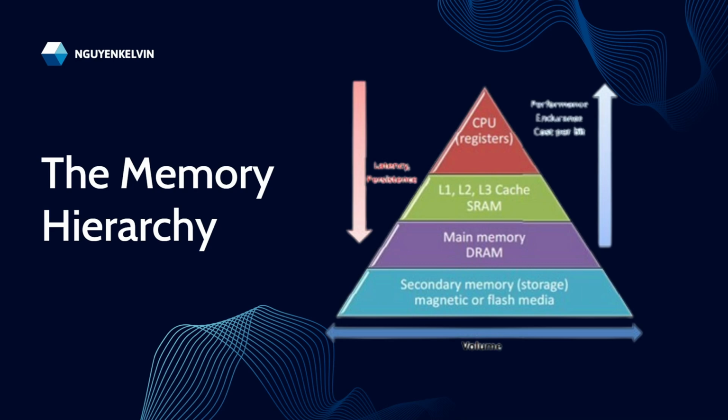Main memory, RAM, is larger and slower compared to cache memory. It holds the data and instructions that the processor is actively working with. Main memory is volatile, meaning it only retains information while the computer is powered on. Disk storage represents the slowest but largest form of memory. It is used for long-term storage of data, akin to a box stored in a closet. Retrieving data from disk involves more time and effort compared to accessing data from faster memory types.